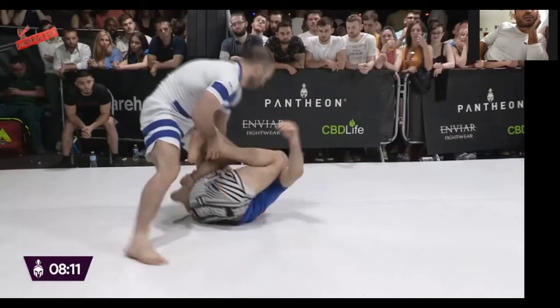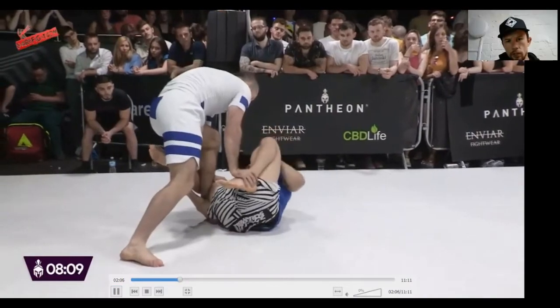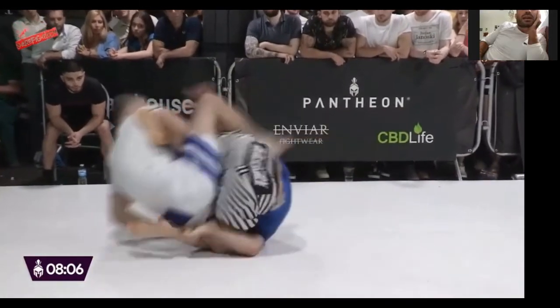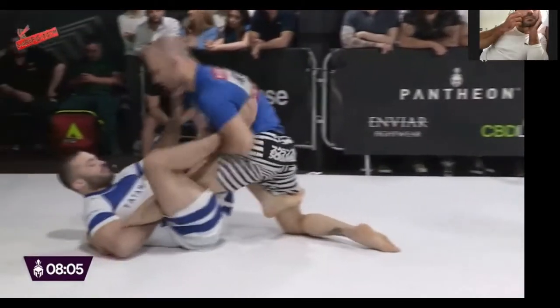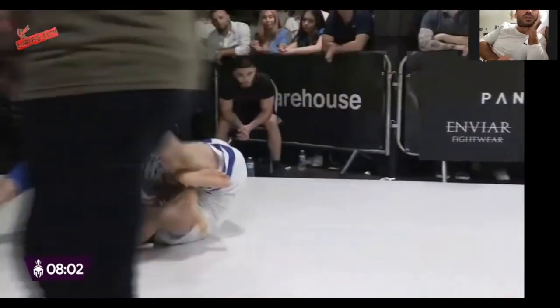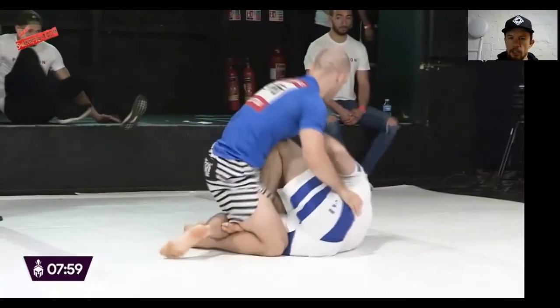So if we play on a little bit, you'll see Lloyd underhook and then look to try and throw that left leg over, but I'm shutting it down, so we can't do that. Okay. So there it is. Switch. So he tries breaking that grip. There's the inversion attempt. But I fall back for a leg lock there. But that's what Lloyd was fishing for in those positions. Okay. So the K-guard entry. Yes.